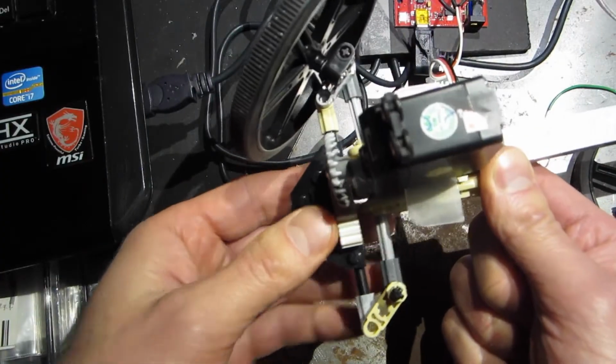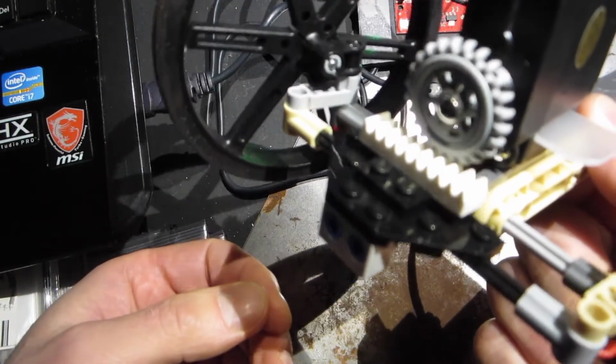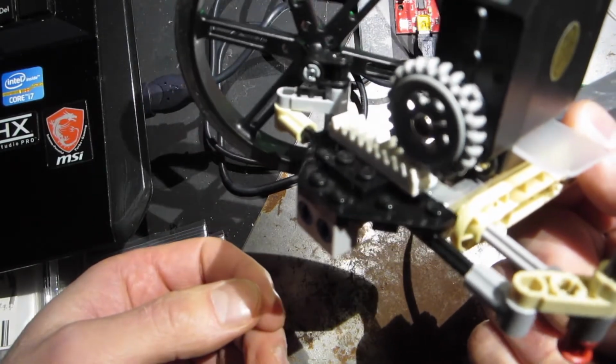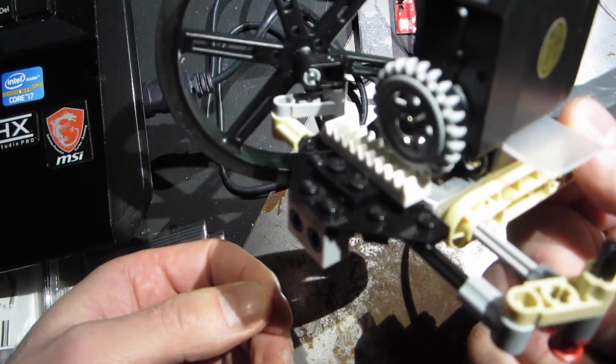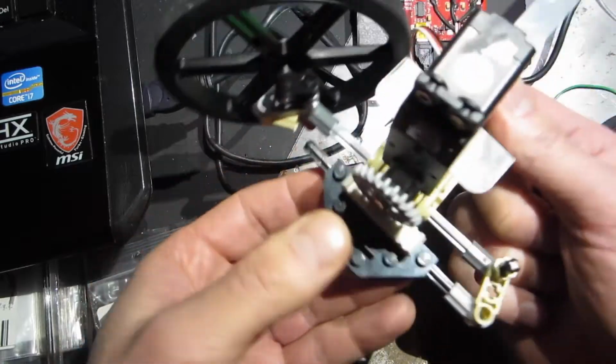Now we'll just see how screwed up this thing is. Just slowly working itself right off the rack. It's annoying, but I think it's an interesting problem to try to solve.